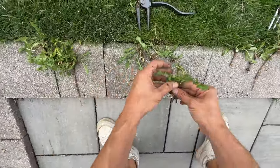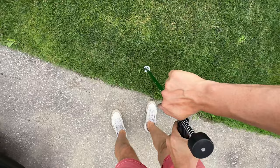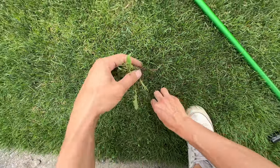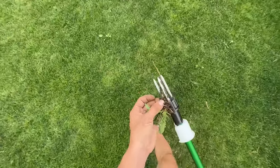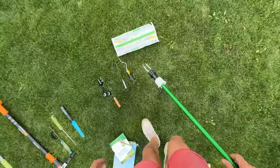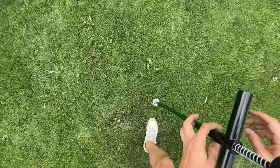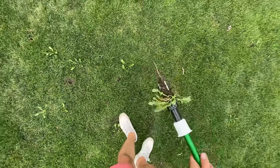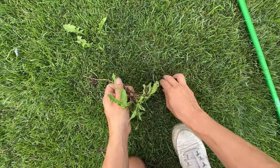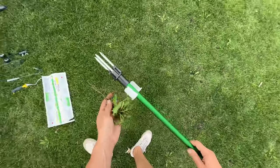So these are the mulligan ones, and this is the fourth. Come on, Scott's. This one's maybe a monster. Damn, Scott's. This one's pretty good. More than the length of the tool, small hole, easy to fill back up. I think this is beating grandpa's, maybe not for ergonomics. Okay, this is a big one. It's got to be the biggest one. So push in, twist and pull out. Wow. Honestly, I think for the price, for the availability and consistency, this guy is actually going to win. I think Scott's is actually going to win part two of the weed puller contest of 2023.